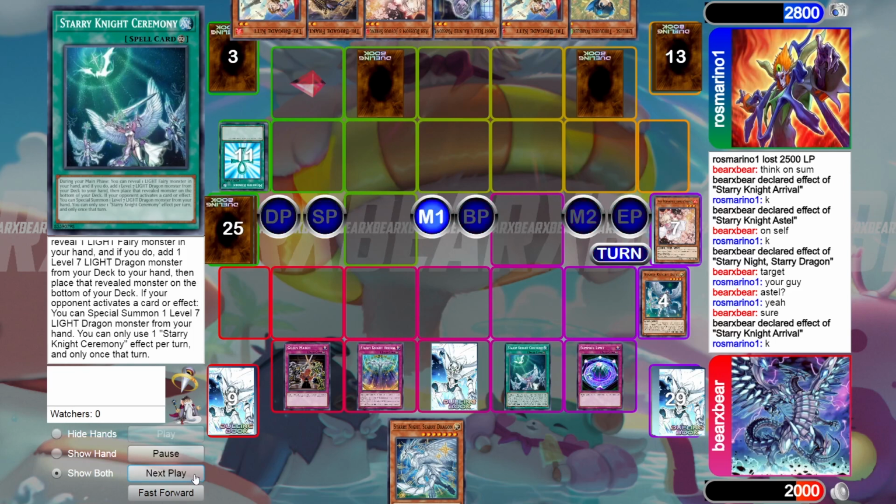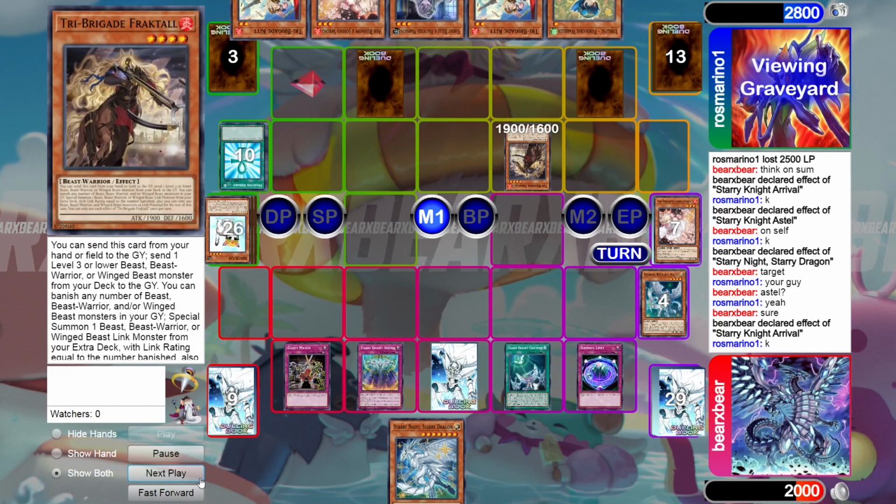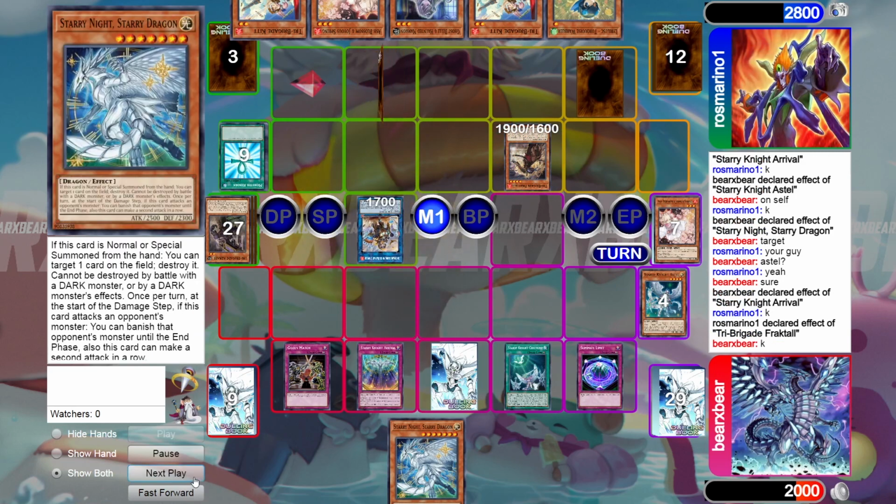They have 3 cards remaining in the deck. They top deck a kit. What can they do here? They're going to normal summon Fractal. They still have Bear Brum, so they're just going to go into that. And that is both of their summons right there. We have a pop. We're not too worried here.